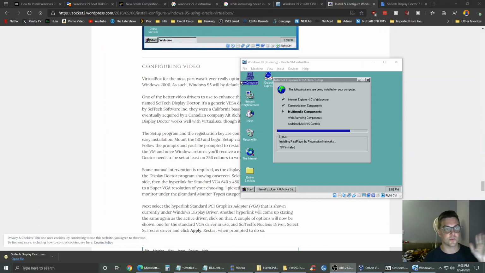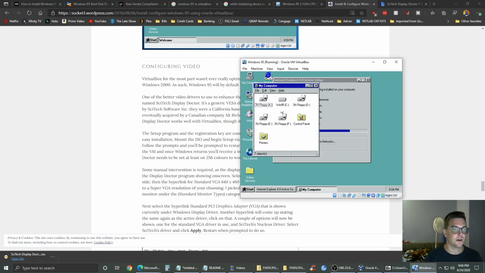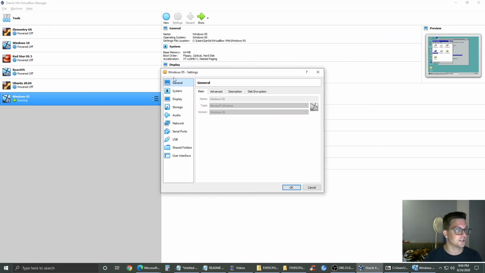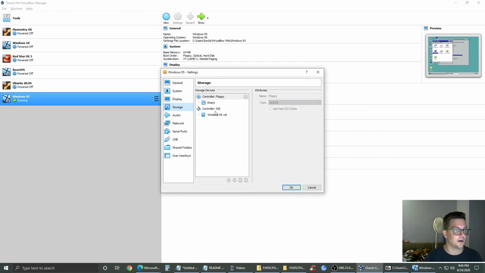Okay, so right now I'm just waiting for this to install, and for some reason when I go in here, the CD drive no longer shows up. So we have Windows 95, the C drive, we have 3 floppy drives for some reason, I don't know why. But also when I go into VirtualBox, under the storage, it doesn't even show a disk drive.